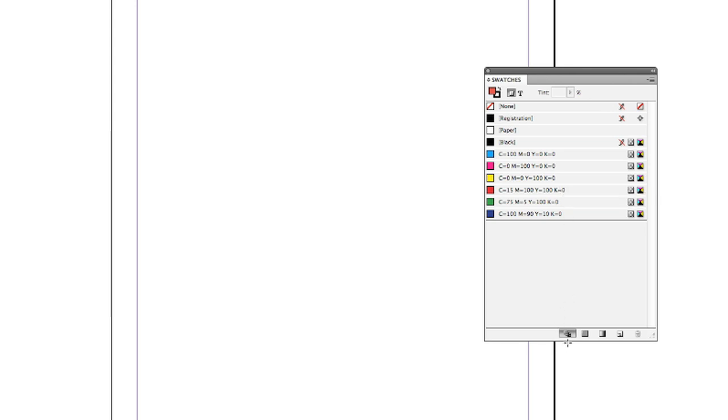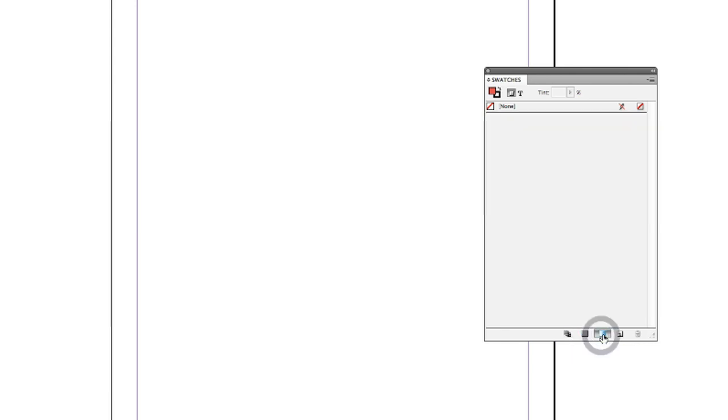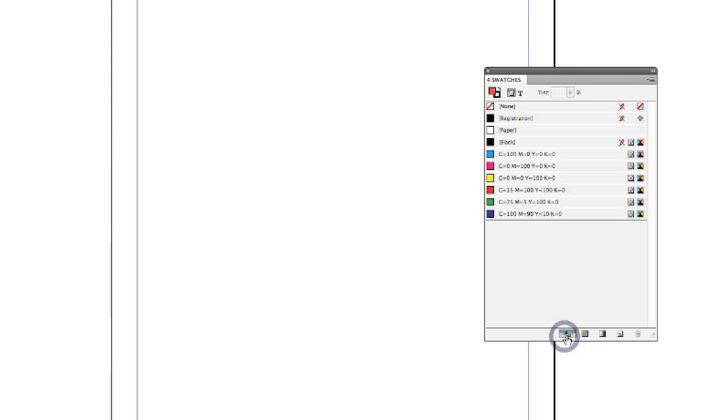Down here at the bottom of our swatches, we have several options on how to view the swatches. Right now this is set to show all swatches. There are also gradient swatches, so I can save off my gradients as swatches, and I can change that view there. So if your swatches are not set to show all swatches, change that over. This little icon here is the New button. Whenever I want to create a new swatch, I can click on that, and it's going to create a swatch that I can work with.